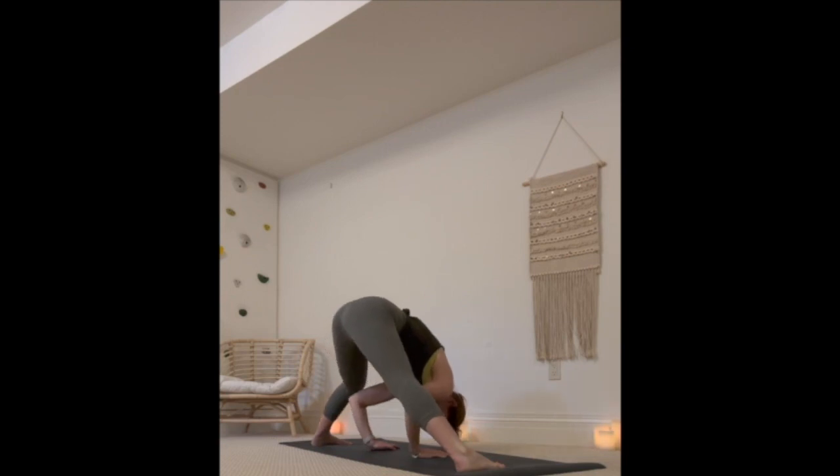That might feel really good. If you have a headstand and want to pop up into a headstand, this is a nice place to do that.